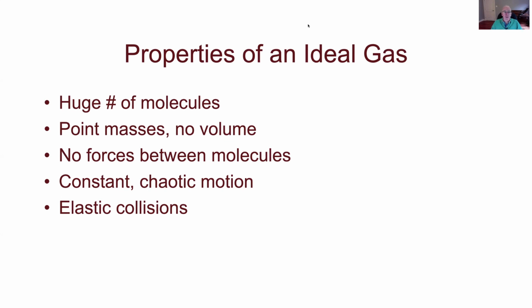Of those properties, the huge number of molecules one is very easy to satisfy. Any sample of matter that's big enough that we can tell it's there is going to have a very large number of molecules, right? The two of these properties that are most suspect or most dubious, one of them that should bother us right away is this one here that says the molecules have no volume, right? If the molecules really had no volume, then if we turned the thing into a solid, it should have no volume, right? Because the fact that the solid definitely has a volume says the molecules do take up some space. That assumption or that property is reasonably well obeyed as long as the space between molecules is very big compared to the size of a molecule, right?